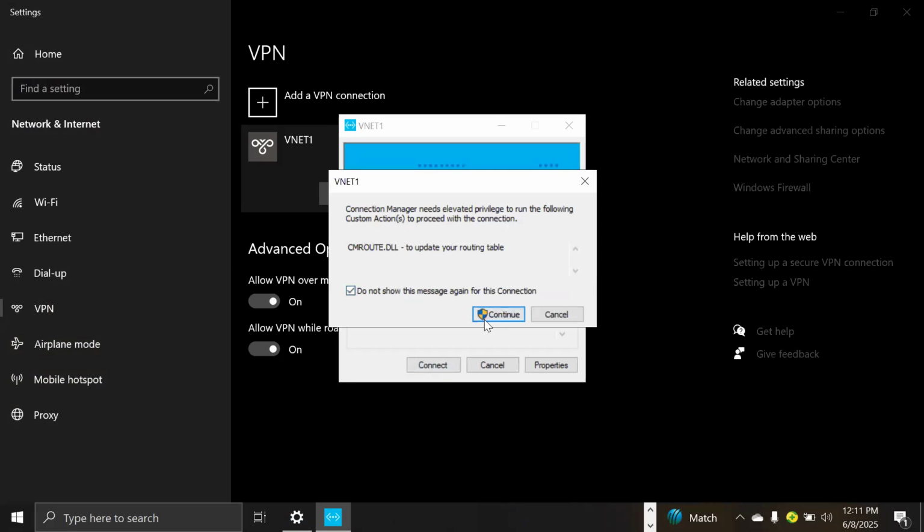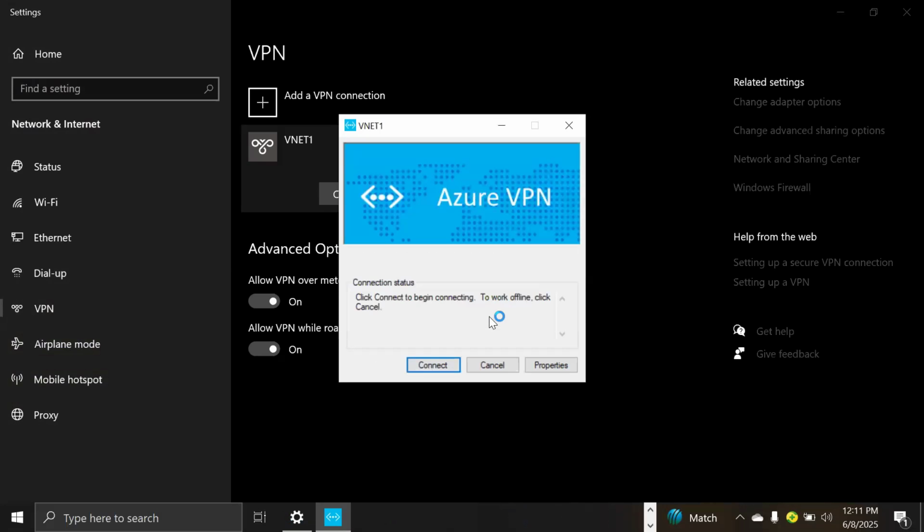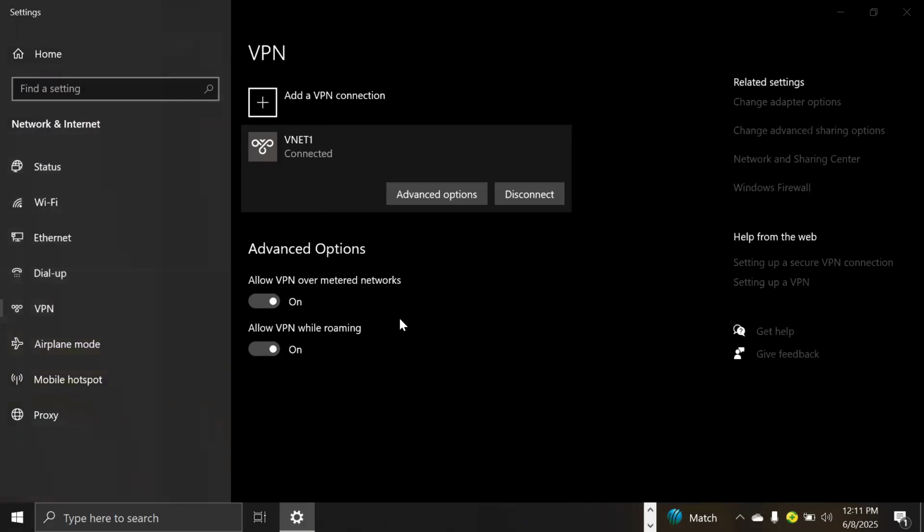It might get an error now because I haven't installed that client certificate. Okay, now it's verifying this. You see this point-to-site child certificates, waiting for this. Now, okay, good. It is done already. Connected. You see this? Yeah, it's connected.